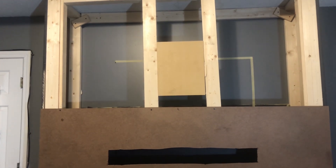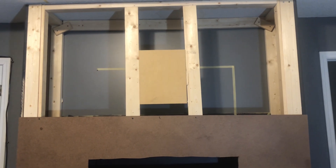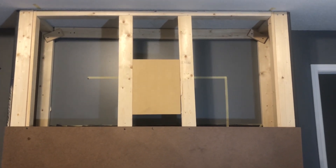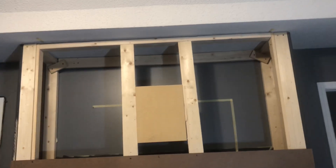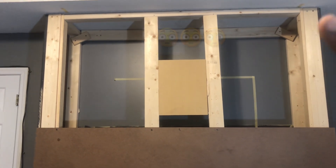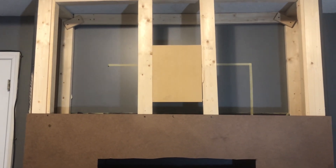A couple of days ago my son came over and was getting ready to put up my TV mount for me. But when I added the two by fours up there, I used the wrong screws — I'm working with one by three boards and two by fours using two different screw lengths, a short one and a longer one. I made a mistake and added the shorter screws on the two by fours at the top, and when he got ready to put the mount up, the screws went right in. So I had to take it down and rework it.